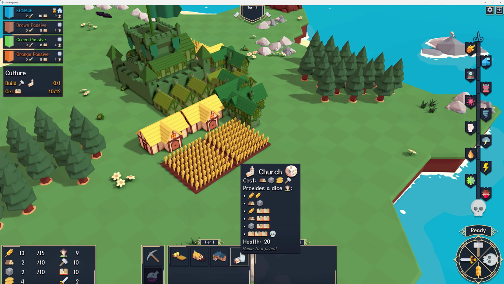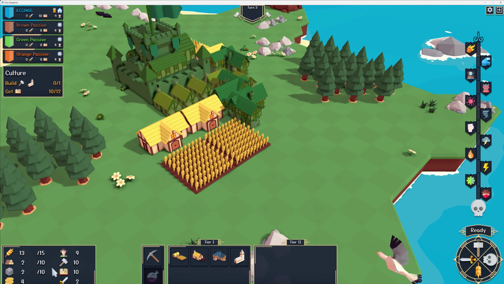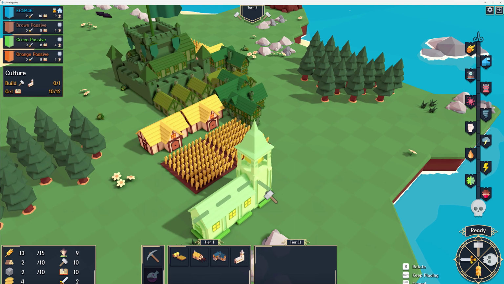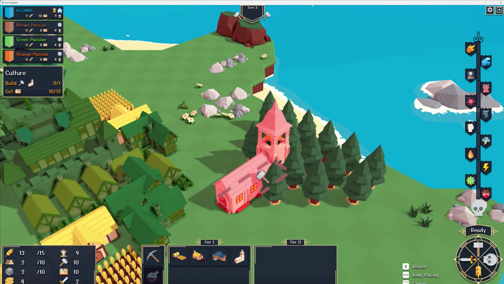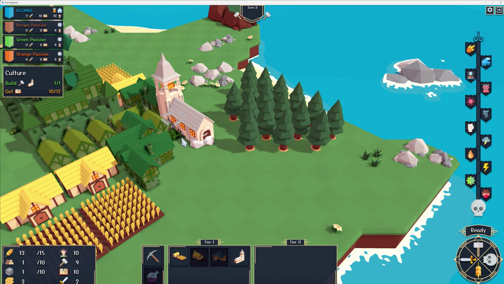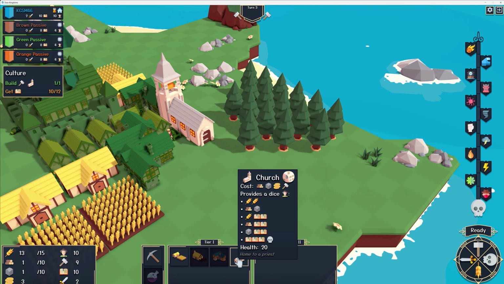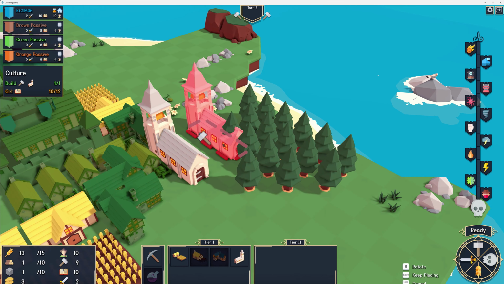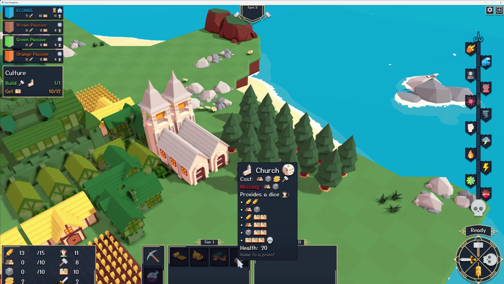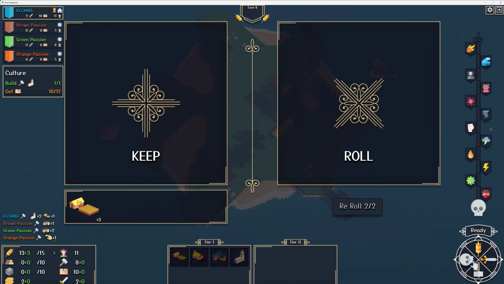Church. So what does a church do here, besides give you another day? So the cost is 1 wood, 1 stone, 1 gold, 1 tool. Provides the dice for the following. Oh, great! So this is really what's going to give us culture. That looks to be like a 3x1. I'll go ahead and fit that there. Go ahead and double up. Click on the wheel. Harvest phase.